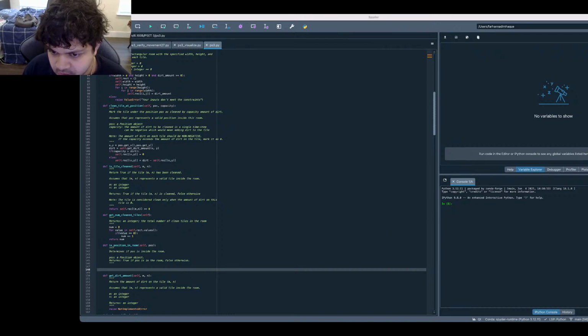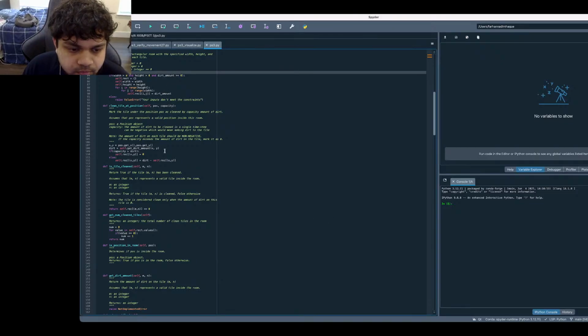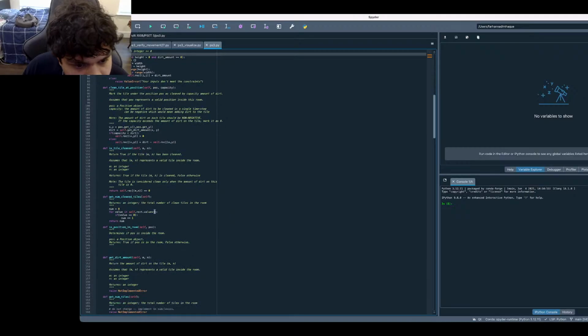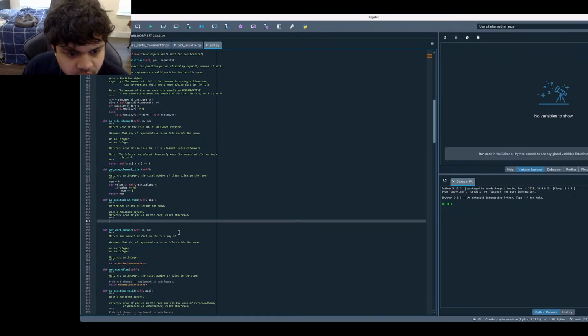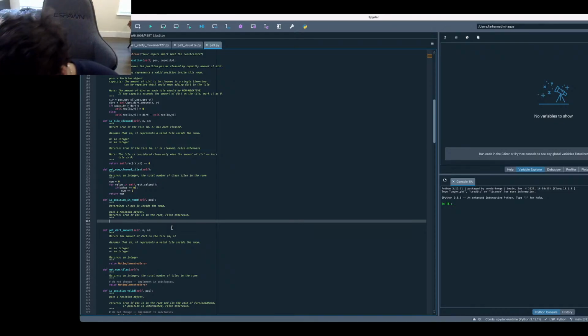Best case is an ordeal, but I suppose we can do it. Okay, it's downloading again. But this time it's position in room. Okay, so where were we at?